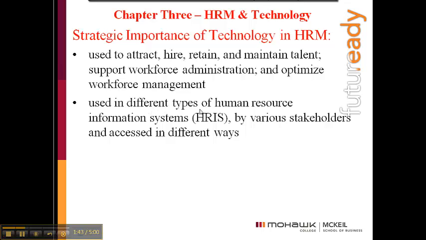And technology is used in different types of HR human resources information systems, or in short form HRIS, by different stakeholders in your company. So say for example your manager is looking to promote somebody to a position within the department, right? They may have access to people that the HR department says might be qualified to take on that new position or that promotional opportunity. And the HR department may grant that manager access to some employees' past performance appraisals, just to get an idea of how well they performed.